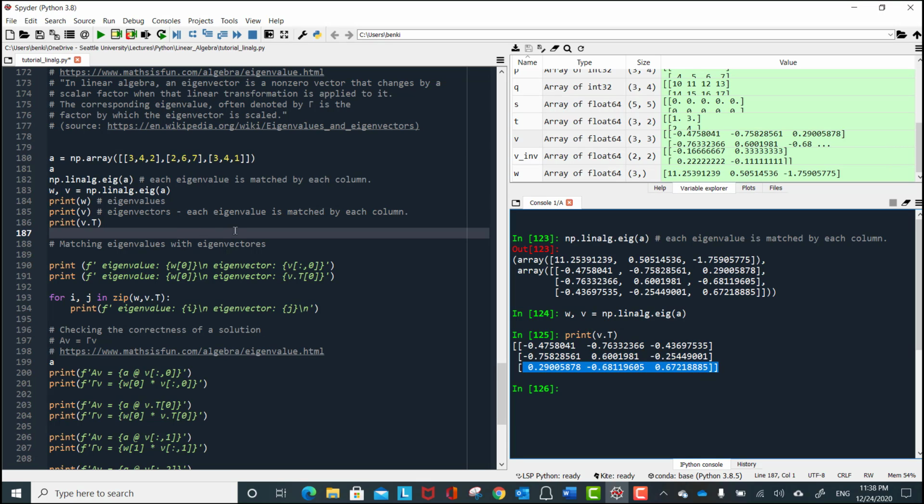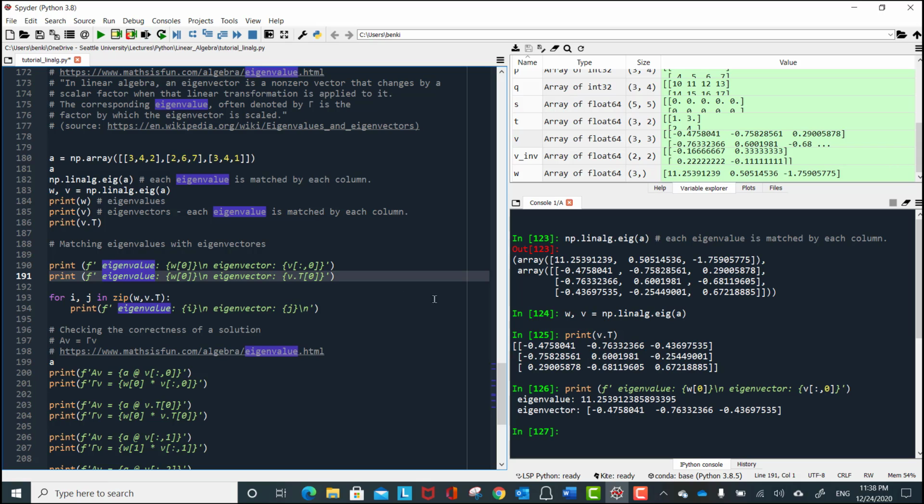All right, how about this one? You can do that too. You can see both of them together. Eigenvalue 11 point something, eigenvectors are these. Or if you want to use the transposed one, you can use the first row rather than the first column.